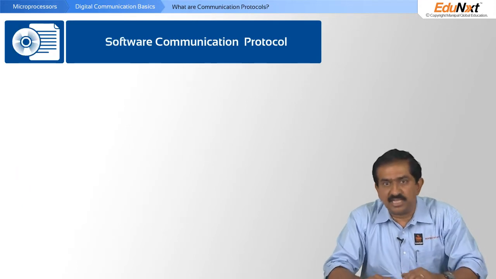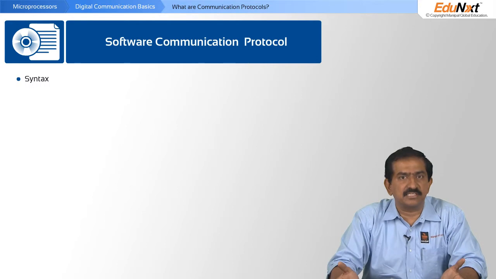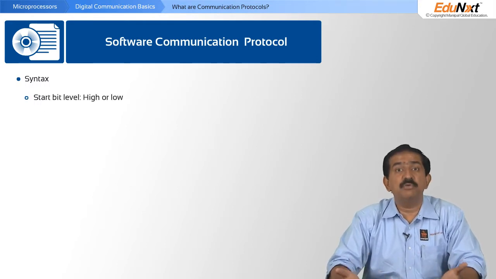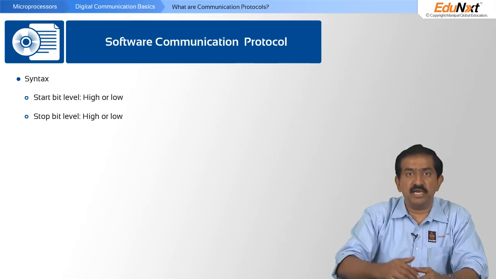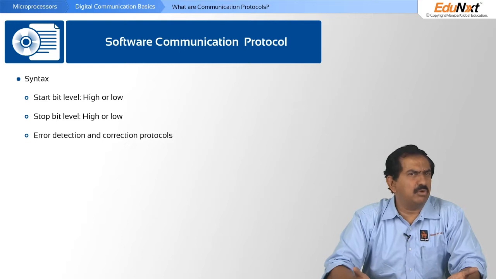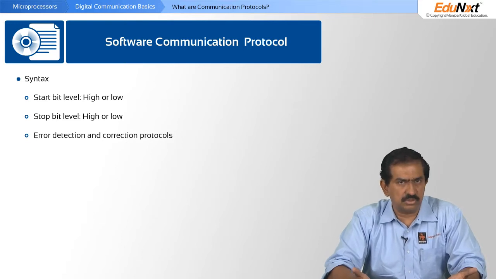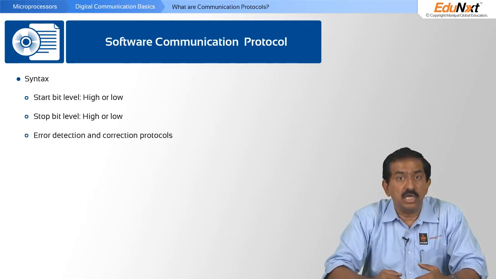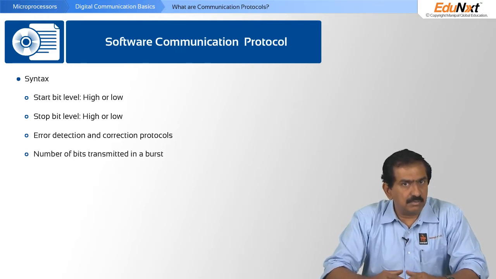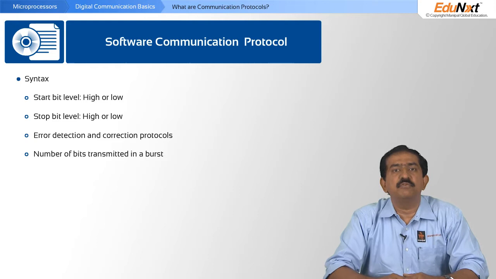On the software side, you talk about the syntax. Should there be a start bit? If so, is it a high or a low? Should there be a stop bit? If so, should it be a high or a low? What is the duration of the start bit and the stop bit? What about error detection and correction protocols? They're called ECC protocols. What are they as defined by the standards? What about the number of bits that can be transmitted per chunk of information?